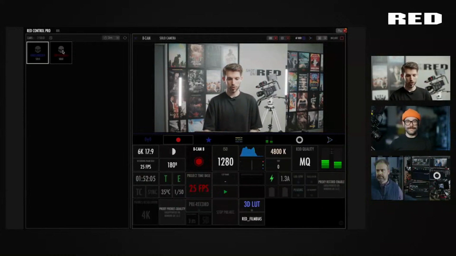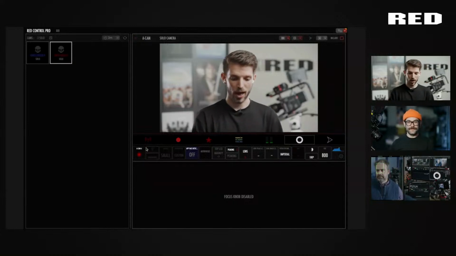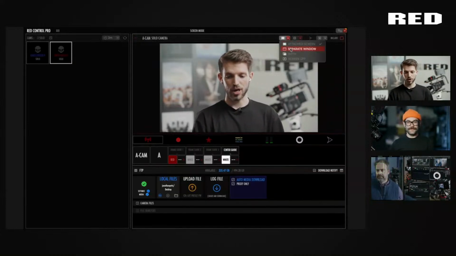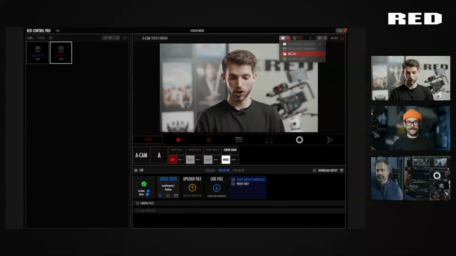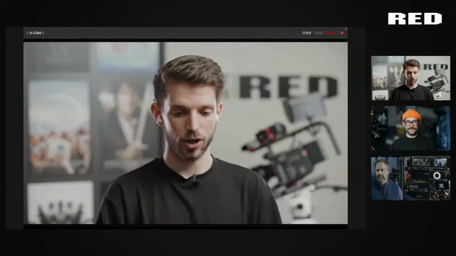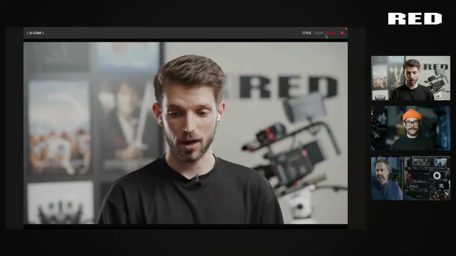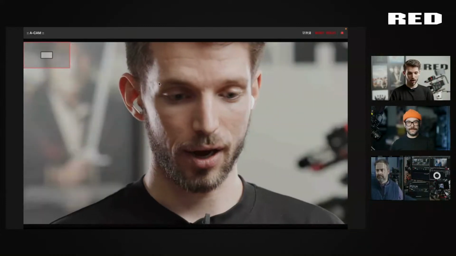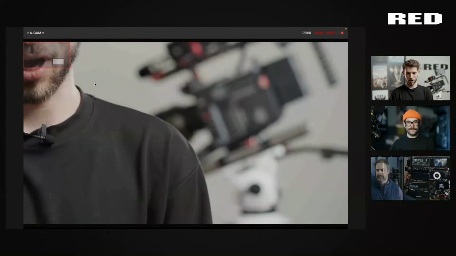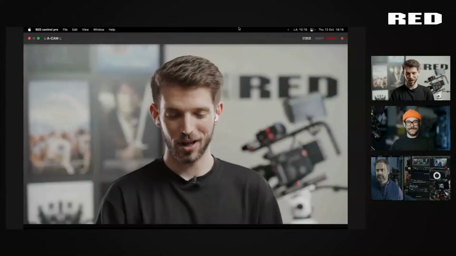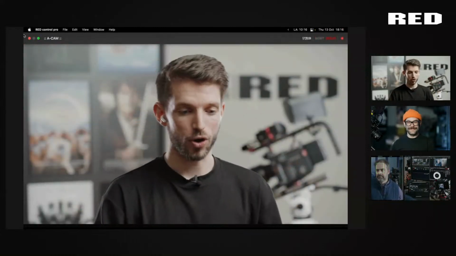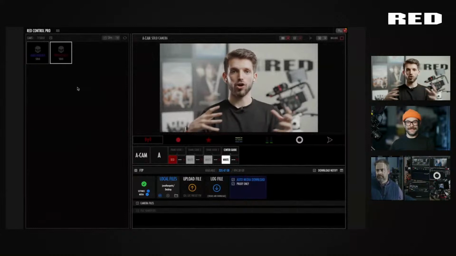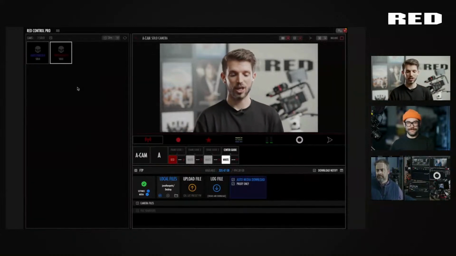Some of the other options we have across here at the top, we have our screen separate window. So if I just want to show the video here, I can come in, I can turn on overlays, I can magnify. Sorry, I won't show you my face there. You can magnify there as well. So if you want to separate out the window, you want to have some other documents open while you're working, you can separate that out from this display, which is super nice.